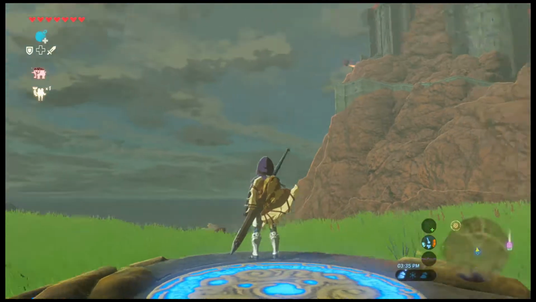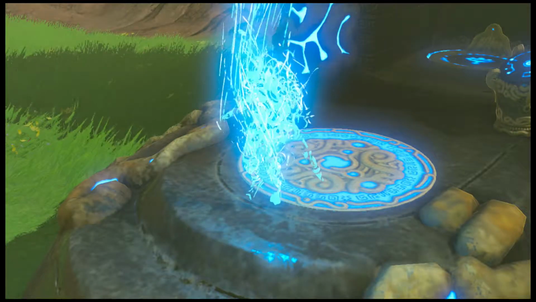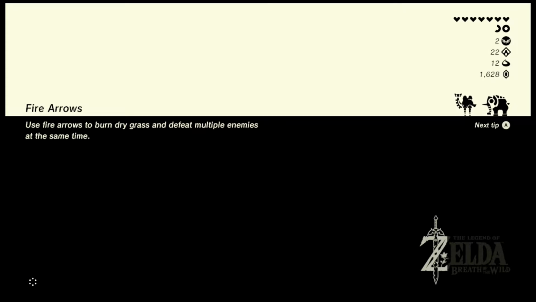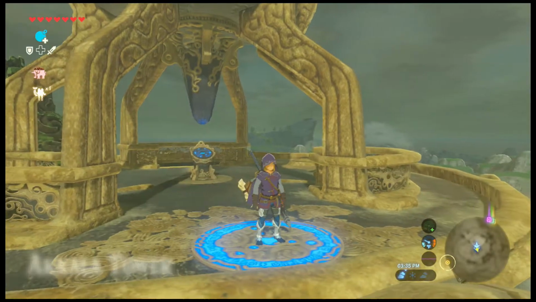Anyhow, the rain's gone. Let's go back up to that tower. Use fire arrows to burn dry grass and defeat multiple enemies at the same time. So what, does fire conduct dry grass or something? I should be using fire arrows a bit more. Hell, I've been using shock arrows the most. But that was only because of the last dungeon.